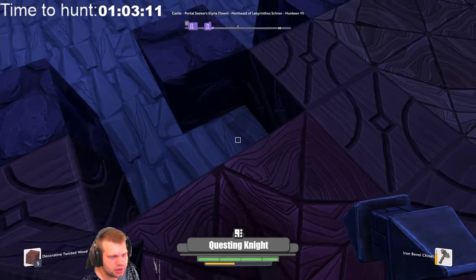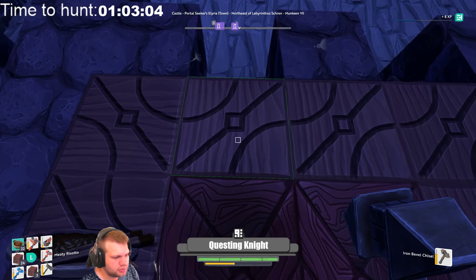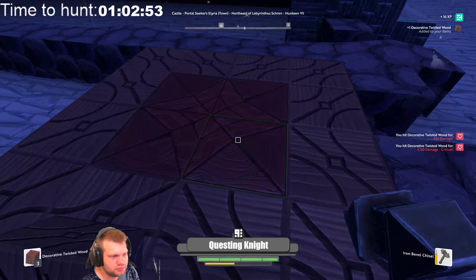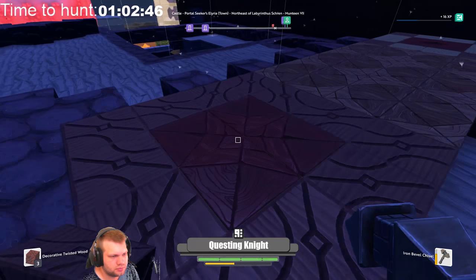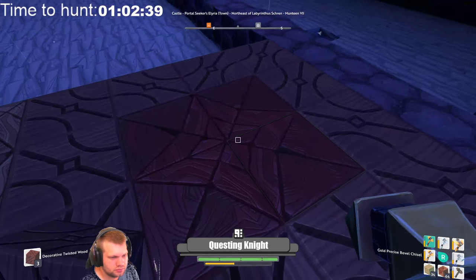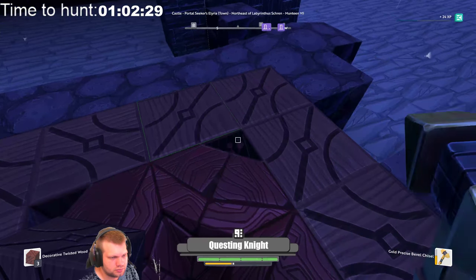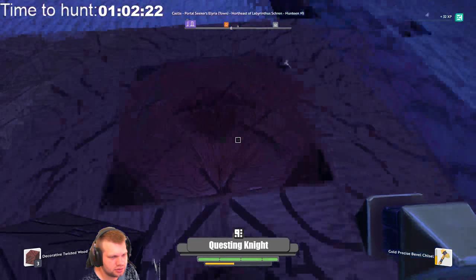Right now I'm trying to align the blocks in the right way. Nope, that's wrong. Perfect. This way it's gonna look like a rose, I think. Maybe? Just a bit.